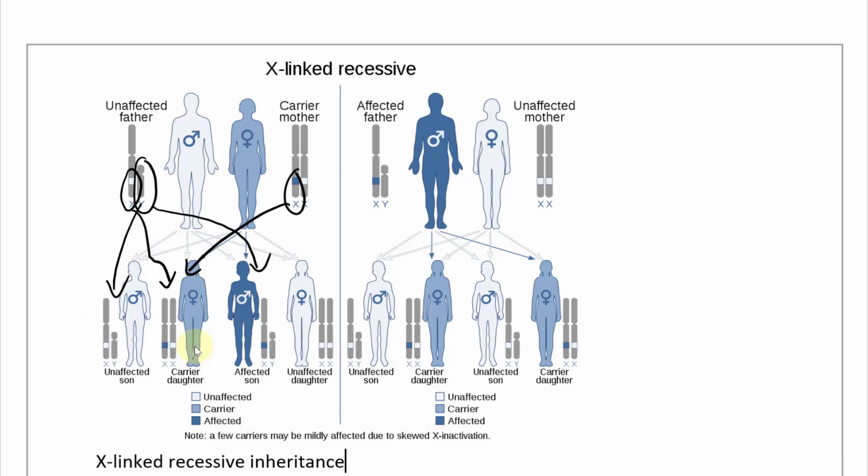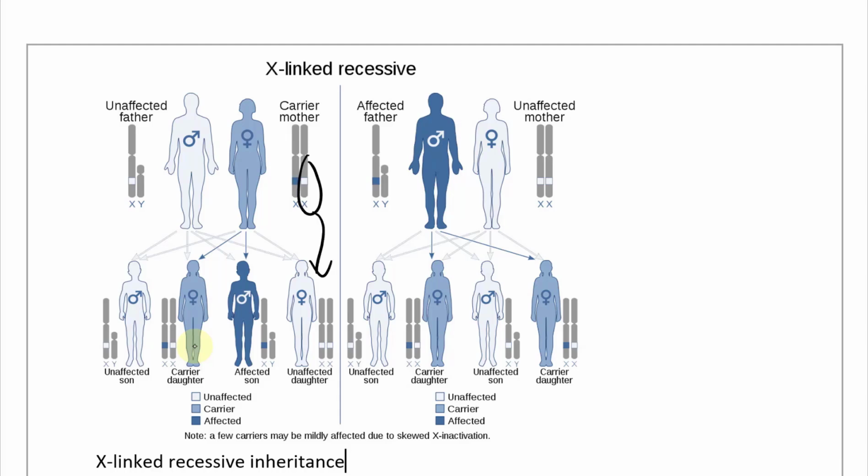And then the next one, you send this part of the X of the female over here, and this one goes there to get the female. So this one is going to be unaffected, doesn't have the gene, but the male has just one, and that's going to be affected. So it's going to have that blue eyes or whatever it is. This one is affected, because there's no other allele of the same gene on the Y. This one has another allele, it's not this gene, so it's recessive. So it's not going to appear, but she's going to carry that.